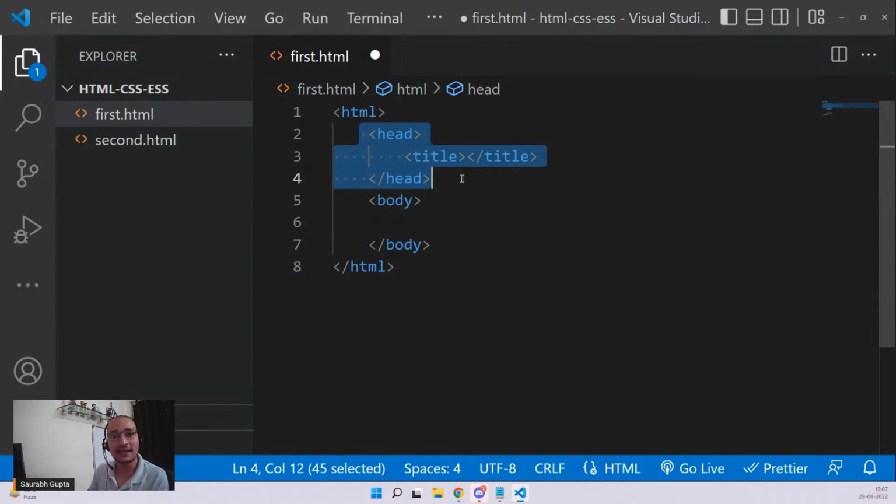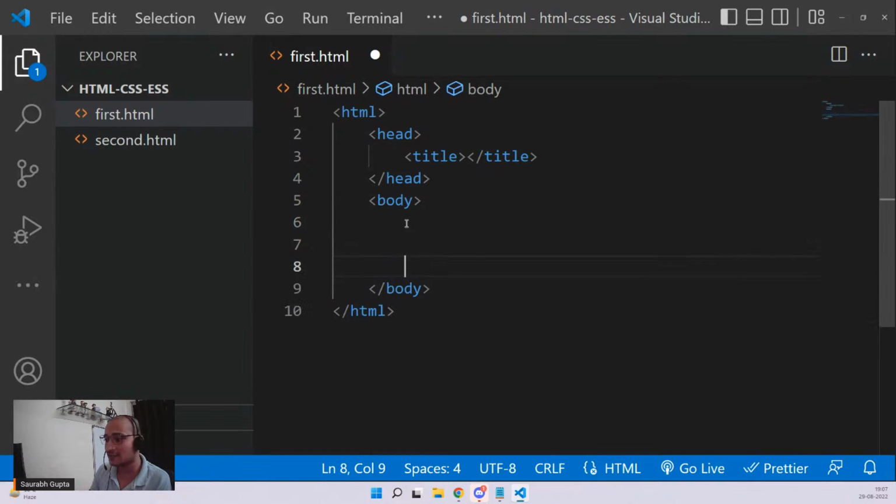And the tags that you put in head never produce any content. You can never see whatever is inside head. So the real area that we want to talk about here is the body area. This is what actually produces the output. Whatever tags you put in the body area produce content like images, different text, audio, video. All of that will be put in the body.